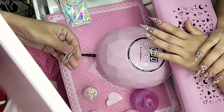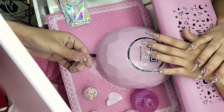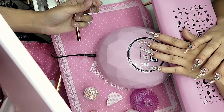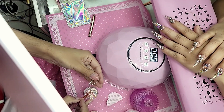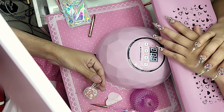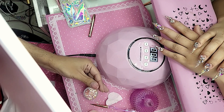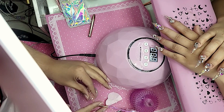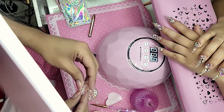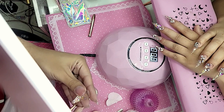It looks pretty much exactly the same, but when you're doing a lot of them it's faster with acrylic for me, just because I personally work with acrylic so much. But when you're doing one nail you have to wait for acrylic to dry, so that's why if I do it with gel it's easier for just one nail. Then we're going to pick up the glitter — since it's so much glitter I can even use this little spoon and just dump it in like that. Ta-da! Then you can lay it nice and flat like so.